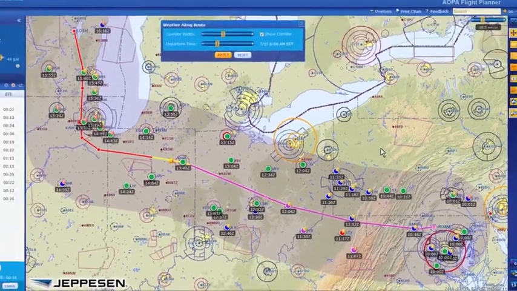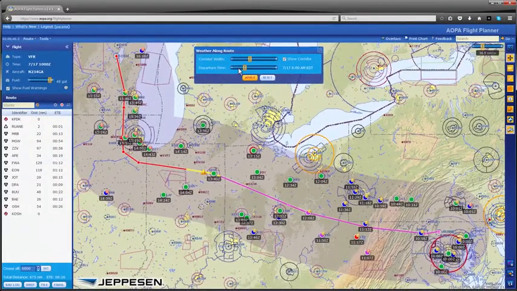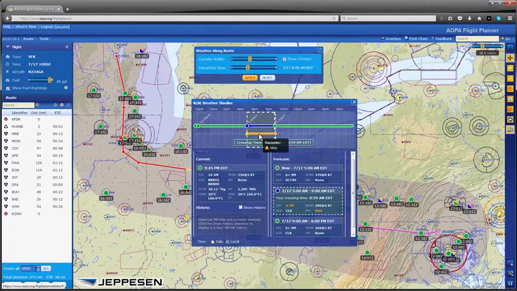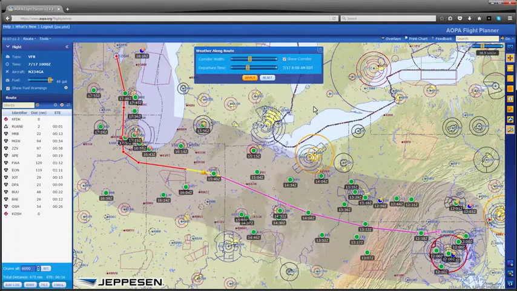To quickly see how advancing or delaying our departure time would affect the weather conditions, we can simply drag the departure time slider and see if the conditions are forecast to improve. As we adjust the time, we can see that the conditions are forecast to improve to mostly VFR conditions with minimal hazard warnings after 8 o'clock a.m. Clicking on the stations that have a hazard badge reveals the reason for the warning. If these conditions are within our personal minimums, we can click the Apply button to set our new departure time of 8 o'clock. So by simply delaying our departure by 2 hours, we will have much better conditions for our flight.